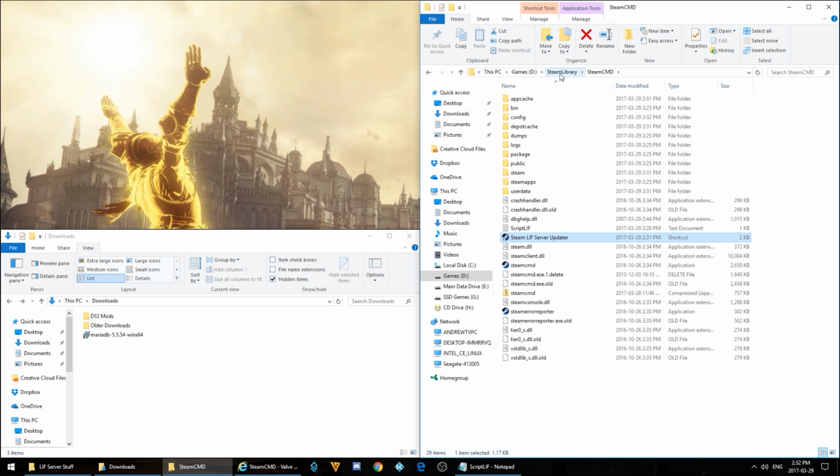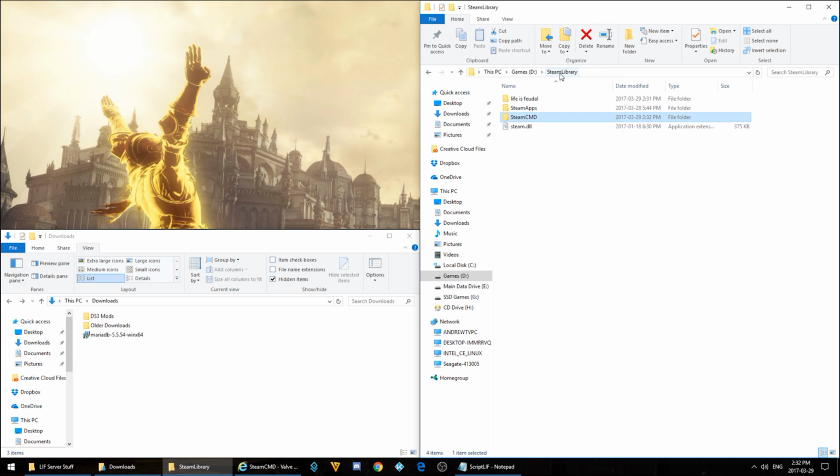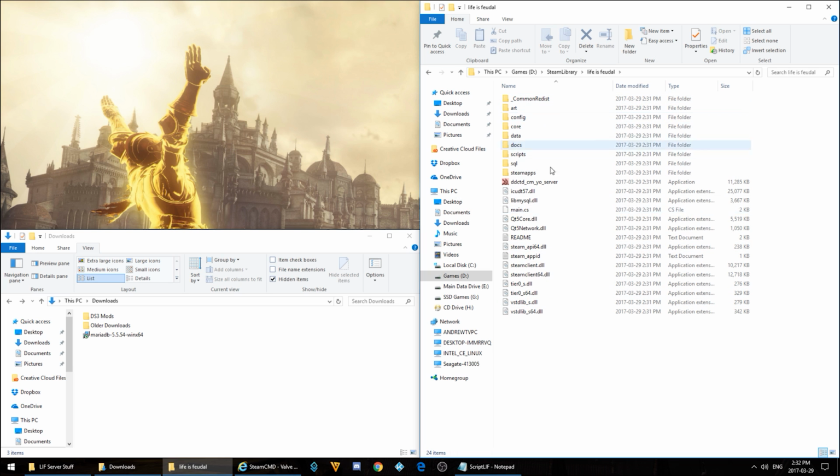So what we want to do is go back to the Steam library, which is one folder up. Now you'll have a folder here that says Life is Feudal. So these are all the files that you're going to be dealing with now. So just double click, keep this window open because you're going to be coming back and forth here a crazy amount.